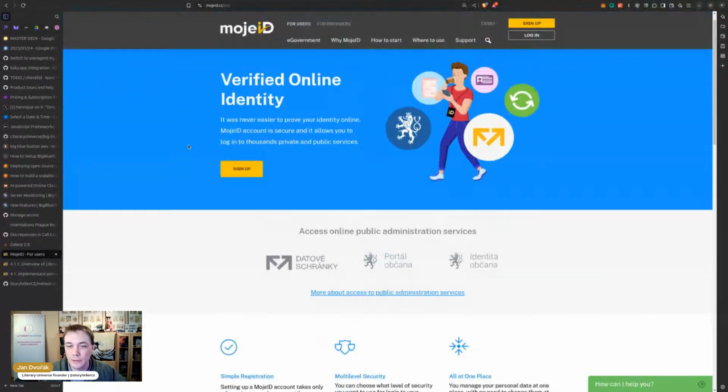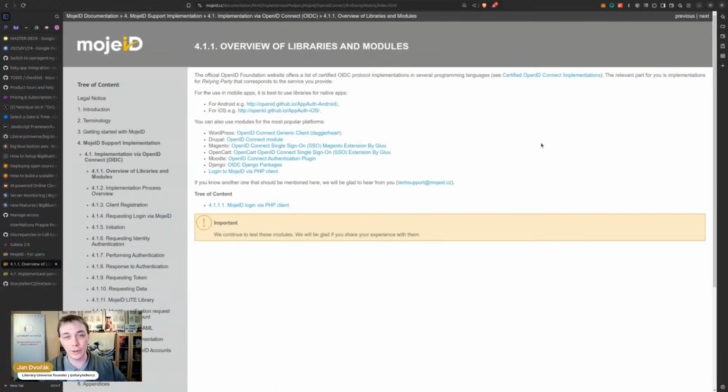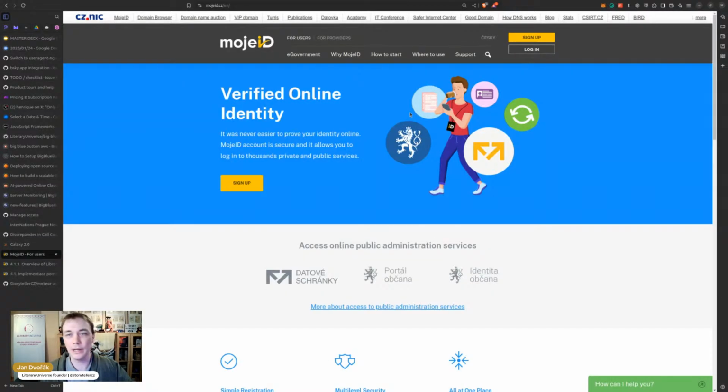So let us take a look at our second attempt. We'll probably not get it fully working, or we'll see how far we can go with this one, because this one is much more interesting for me than BlueSky. It opens up pretty much for all the citizens of Czechia to very easily log in, if they have set up any login with the state identities.